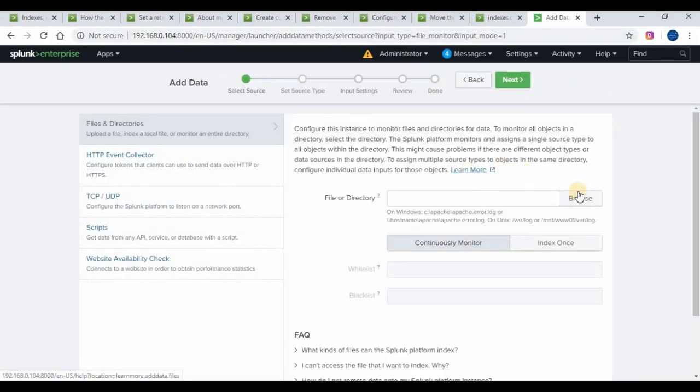You can add data inputs and map the files to the new index which we have created, which is newindex.